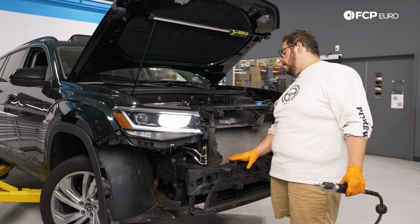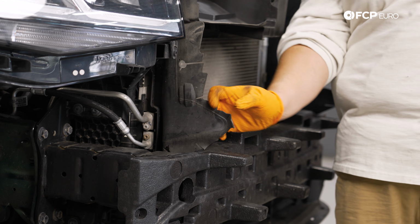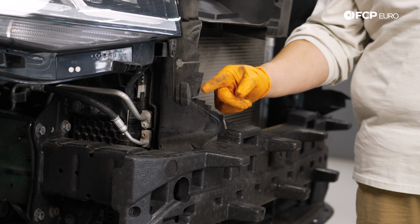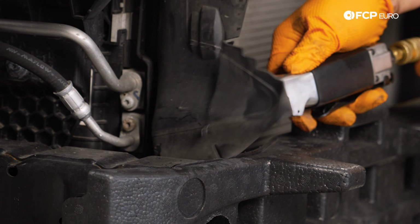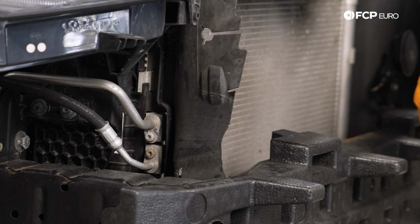With the bumper cover off, the only real modification we need to do is trim a bit of this flap off so that our bracket can make its way around. So we're basically going to follow this vertical line and just go straight down in this little plastic. Perfect. Let's do the same thing to the other side.